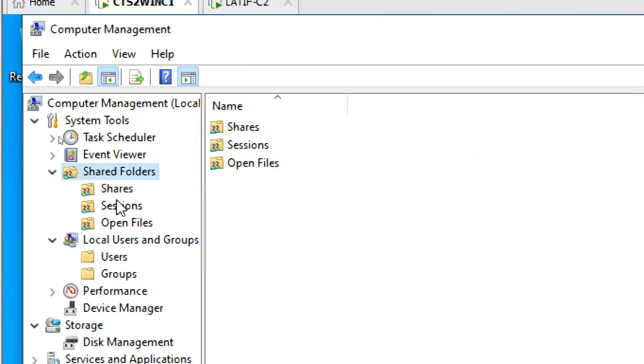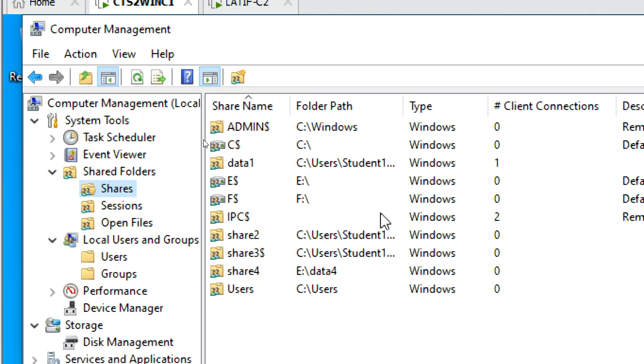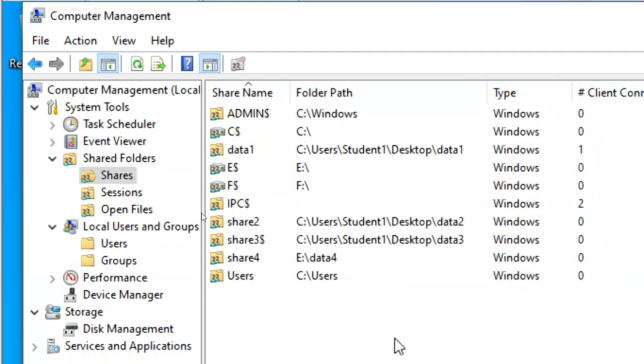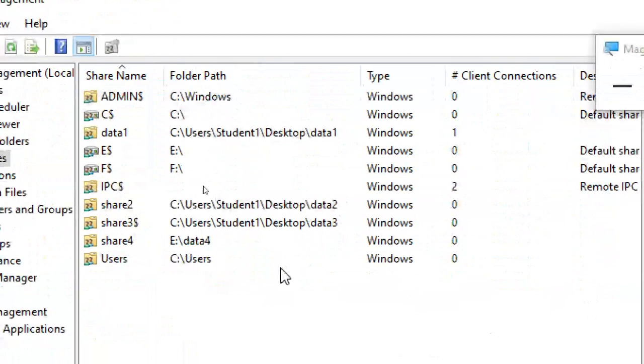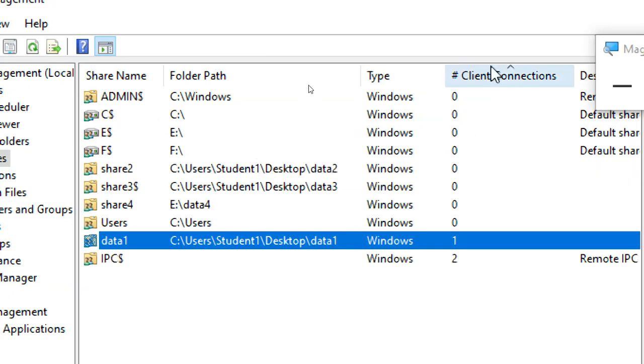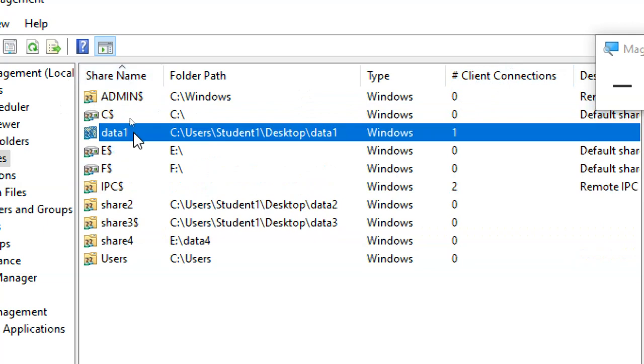Shared folders. Here you can see all the sharing things. Data one. Why is it showing one here? This is the location path, the folder location.